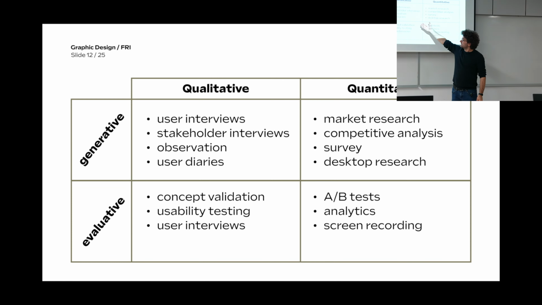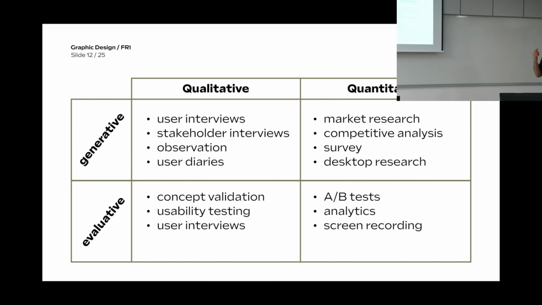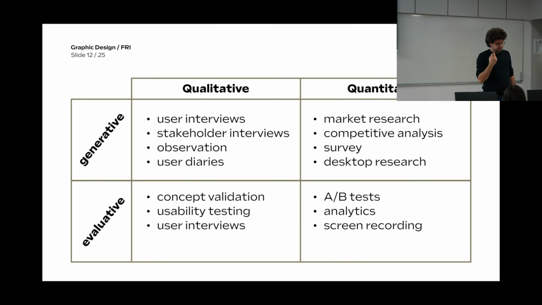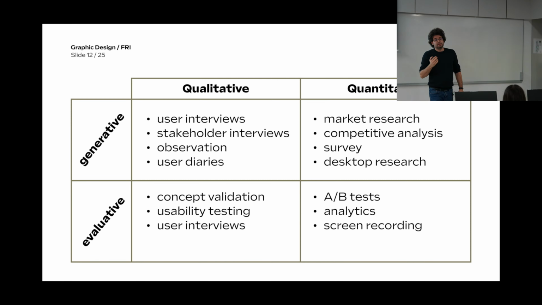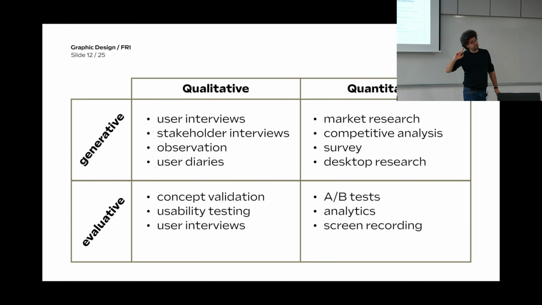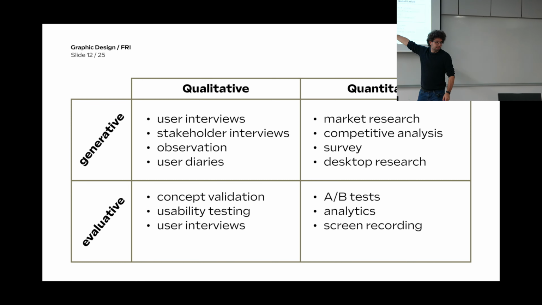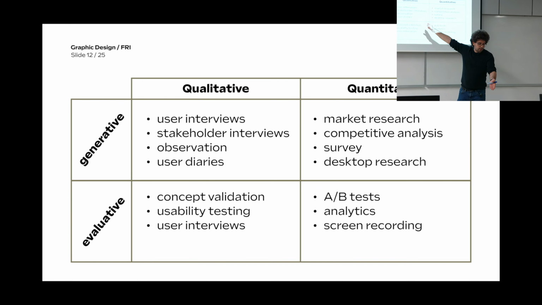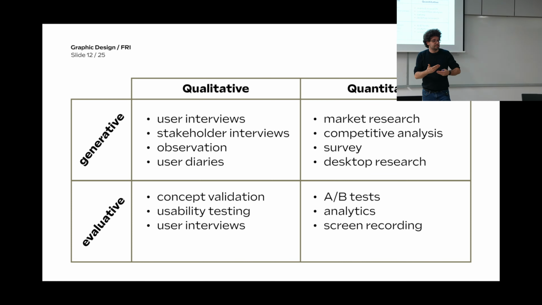In this case, the evaluative aspect is concept validation. You can do usability testing much easier with this. You can also figure out very specific information about your user interfaces and your graphic design, in a way that with quantitative testing would be much more difficult. It would be indicative, in that you could figure out there is a problem, but it's much easier to ask people in person, what's your problem? Why aren't you performing this specific action? Or maybe give them a specific task and see how it goes.